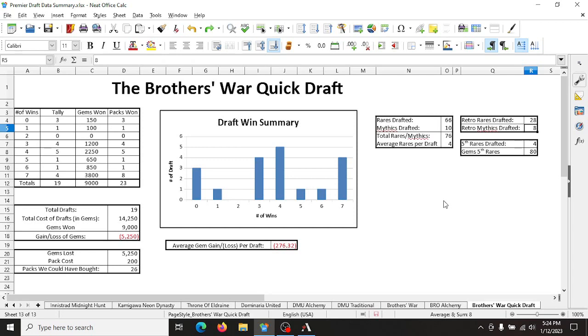So that was happening with Brothers War. It also happened with Strixhaven, but I don't have data compiled for that. So I'll be interested to see if this average number holds up in a set that doesn't have these retro rares or mythics.